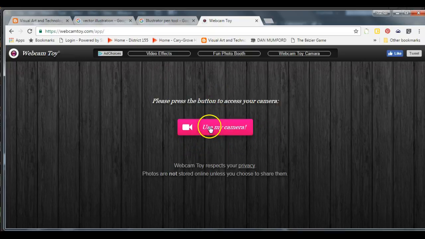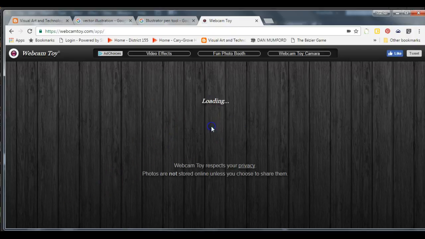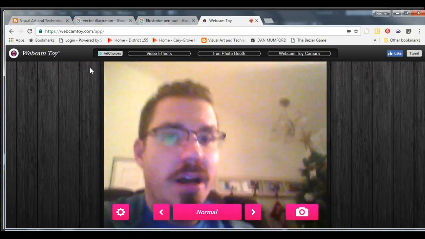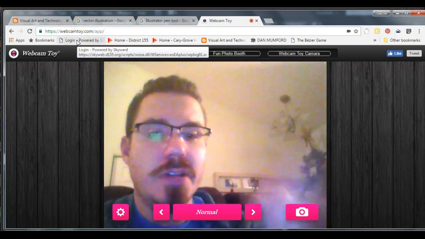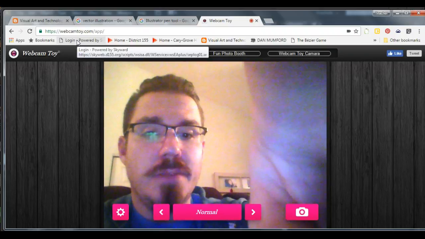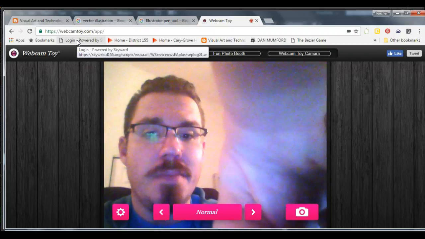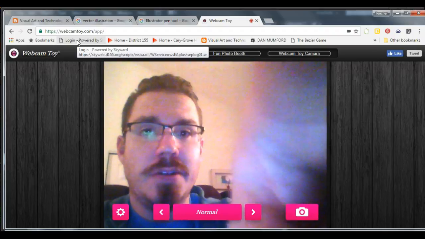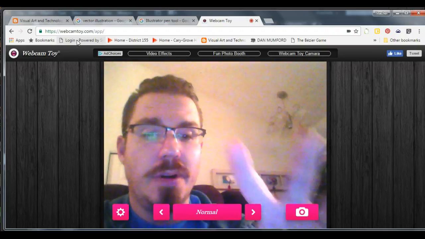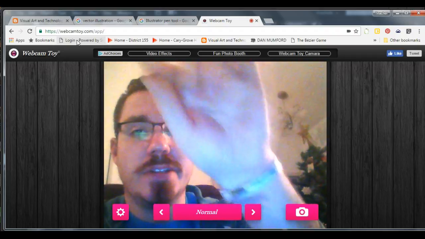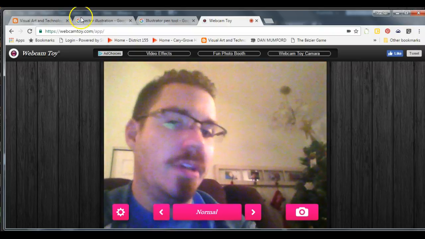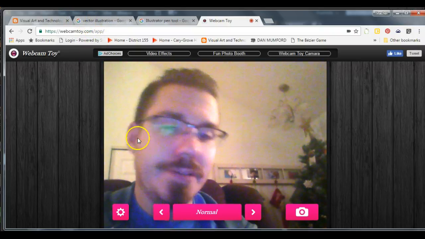You should be able to click on the Webcam Toy, and then you see a screen and a big pink button that says Use My Camera. Once the app opens up, click on that button, and your camera should show your face. If it doesn't show up right away, check the top of the screen. The computers that we have at school have a lens cap located on the top of the screen. You just have to flip that switch to open up your camera. You might also have to click at the top of your screen where it says Allow Camera, and you might have to click to allow camera twice.